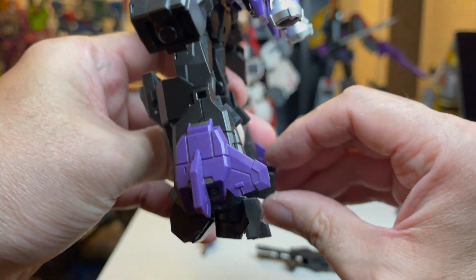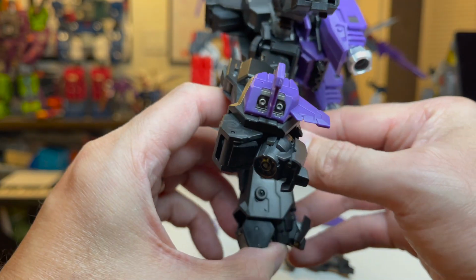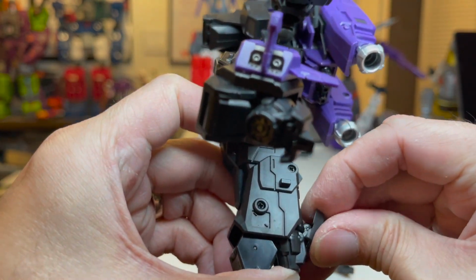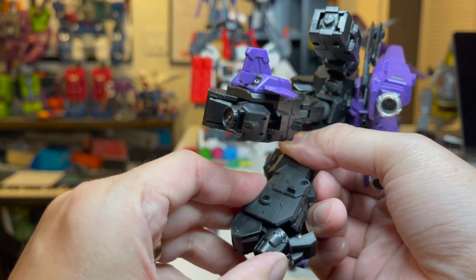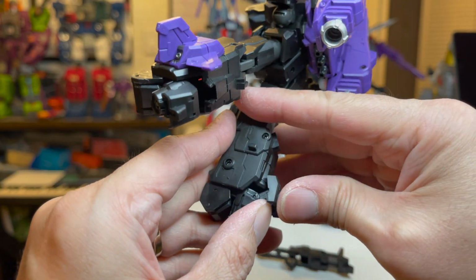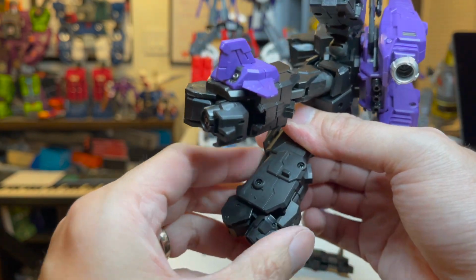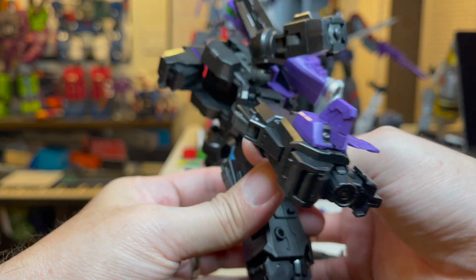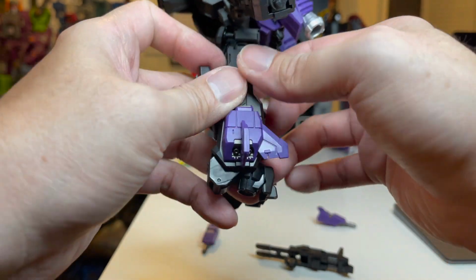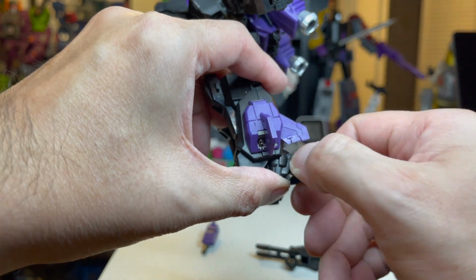Side view better? Let's see. Leg up. Okay. Yeah. Gotta put your thumb like here and then flip this. You see that? You see that pop up? And then it's gonna go. This will tilt this way and this will tilt in, like that. Okay, so it's flat. Okay, so we got one, and then over here, we're gonna, like I said, put your thumb here, and then this. Yep, there it goes.